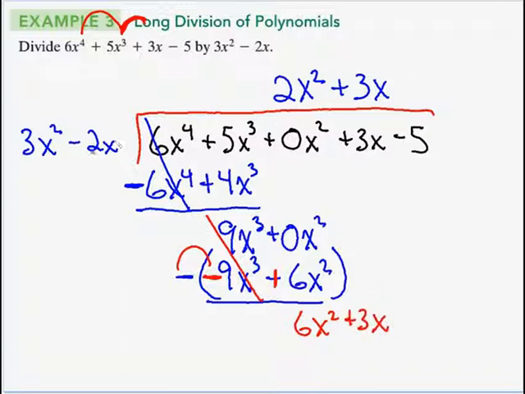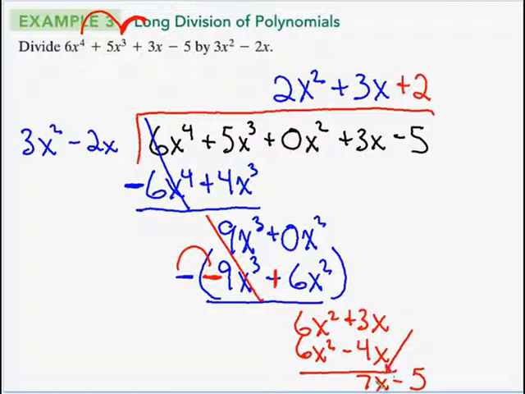All right, some number times 3x squared is 6x squared. Well, 2 times 3 is 6, so that's got to be a plus 2. And what times x squared is x squared? Well, that's going to be nothing. We're going to leave it alone. All right, 2 times 3x squared is 6x squared. 2 times minus 2x is minus 4x. Again, we are subtracting, so this will turn into minus a negative or plus, and then that'll be 7x. Bring down the next term, minus 5. All right, that's our remainder.